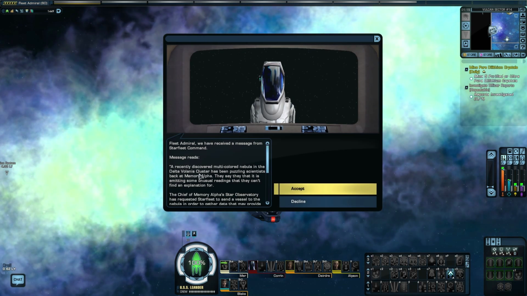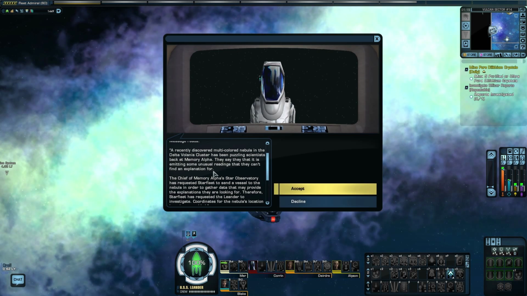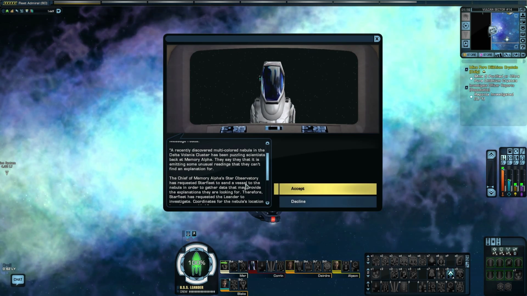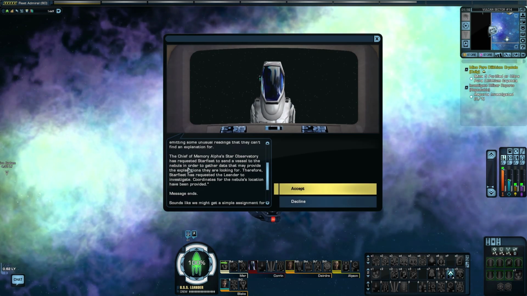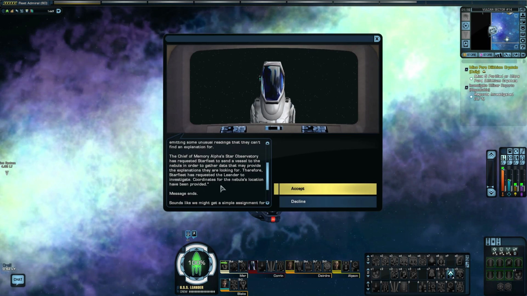A recently discovered multicolored nebula in the Delta Valanis. Plus, has been passing signs back at Memory Alpha. They can't find this. Yeah. They couldn't find an explanation for a malfunctioning vending machine. That was messy. Tribbles in the circuits. Don't ask. Anyhow, the chief has asked us to send a vessel to the nebula, and guess what? We got picked. Yay us!